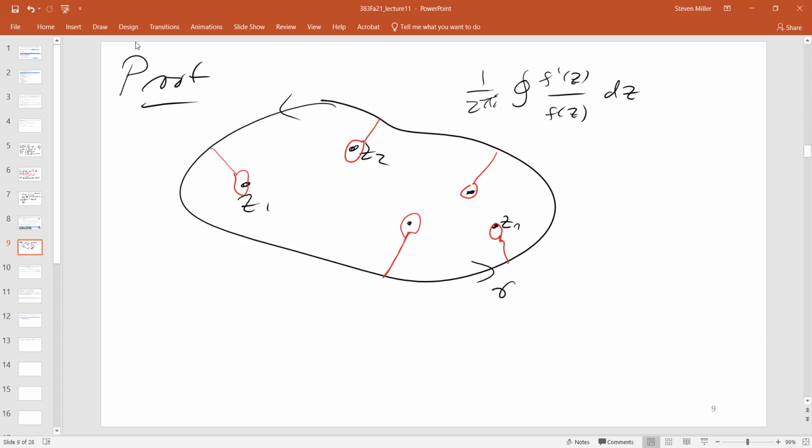And so we reduce integrating over the outside curve to integrating over very small circles centered at each of these points. Since each of these circles is sufficiently small, we always have the expansion we had before, where there's only one thing that matters, the order of the 0 or the order of the pole. And then we just piece it all together. So this is the argument principle.